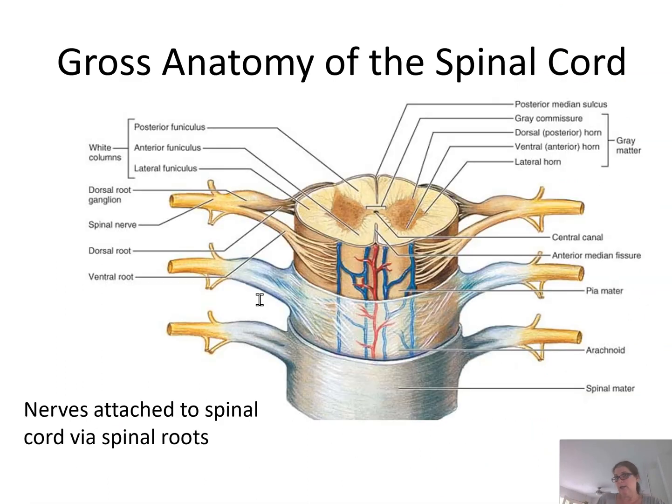Now, if we look at the spinal cord, we're going to take a peek at it, we do see that these nerves are out here. And if you look, a nerve is coming in and then it splits into 2. So nerves are going to split into something called a root. And there's going to be a ventral root as well as a dorsal root. Now you can call the ventral root the anterior root, or you can call it ventral. Traditionally it's called ventral, but if you call it anterior, that's okay. So that's the one that's anterior. And then the dorsal root, or you could call it posterior root, is the one that's posterior.